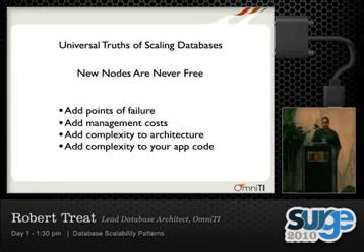So another one that I think is important to realize, and I think this point is going to get hammered home as you go through the talks today, is that new nodes are never free, right? The thing that I really like about vertical scaling, and why I say people should try to stick to it if they can, is that it's pretty simple for people to wrap their mind around the concept of an application talking to a database, right? When all your database is there, you do actually get the idea of having a global state. You can query something and know that that data is the data that you want. When you start to do distributed computing and starting to move your data around, all of that is going to have a cost, right?